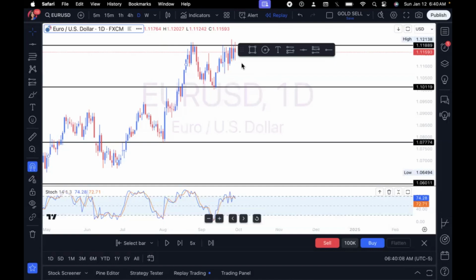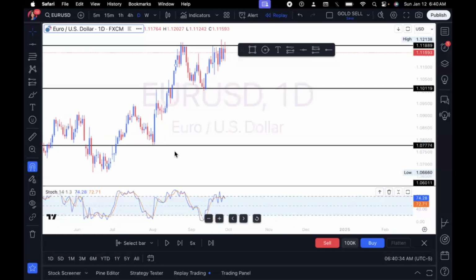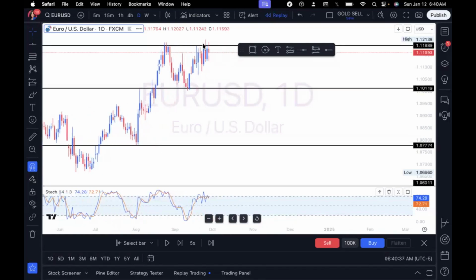So in addition to the resistance, I can ask myself, is the stochastic facing up or down? We can see that it's currently facing down. I can ask myself, is the blue line or the orange line on top? And it's too close to tell, so we're not going to do anything there. And has it crossed above or below any of the dotted lines? It's crossed below. So I have two strong confirmations there, and I have my candles at an area of resistance.